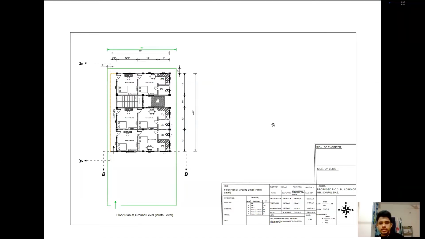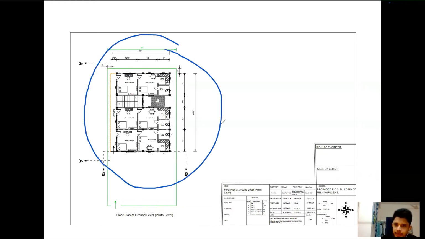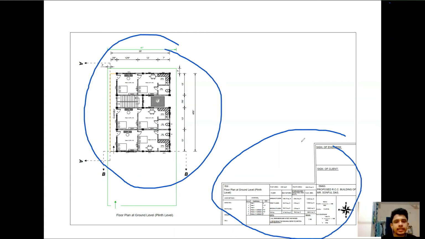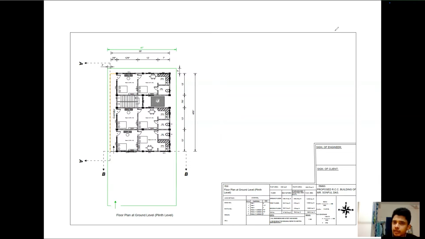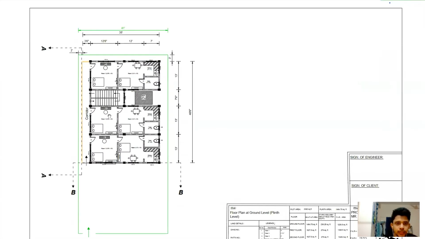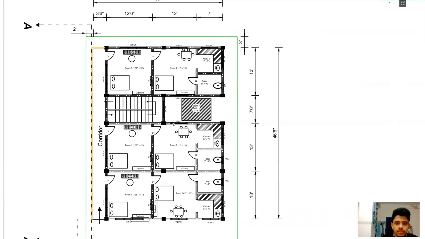Now this is the second floor of that same structure. Here also we are given this plan and some technical details at the site. So those things are to be there. That is a standard procedure. Then if we go into the diagram, this is almost similar. So all those things that were there in the ground floor are also to be properly mentioned here.